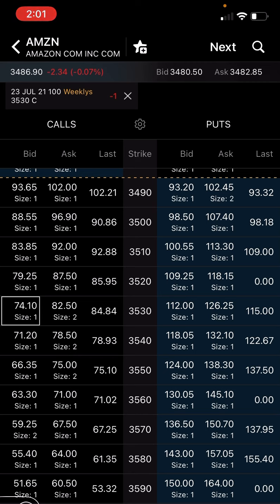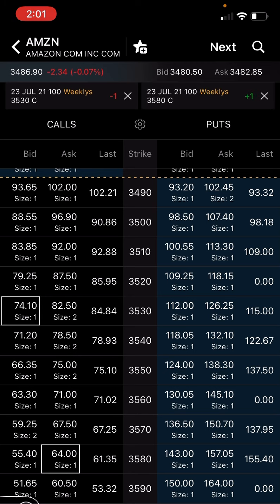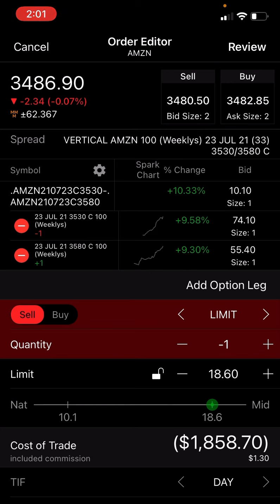if you go and short that, but you also buy here, let's just say you're paying. See what I'm saying? You're paying less, but you're receiving more. So that is a debit spread. So you go here. See, I'm receiving credit.